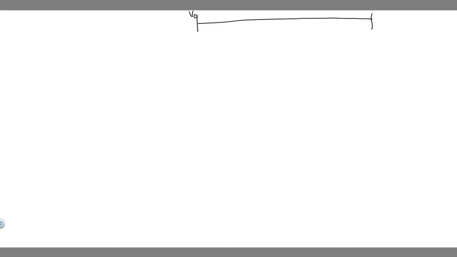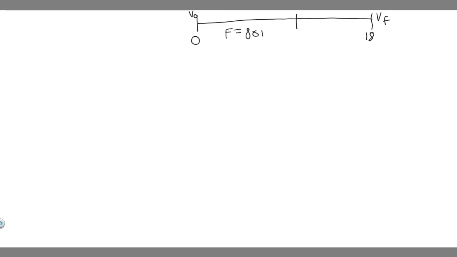The way you want to think about this problem is sort of as a number line — a timeline from zero all the way to 18 seconds. This is v sub zero, the initial velocity at zero, and it's going to have some v final velocity at 18 seconds. We'll label the different parts: for the first 12 seconds it has a constant force of 80 newtons, and for the remaining interval the force is a function we need to solve for. We're going to use momentum and the change in momentum.